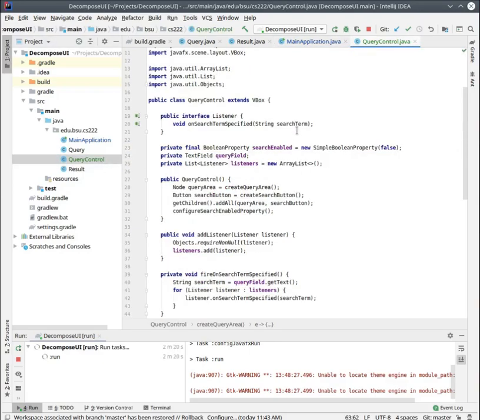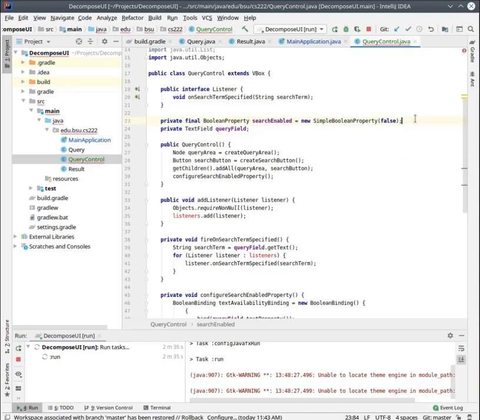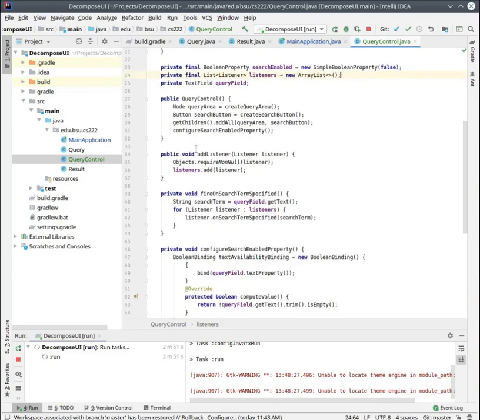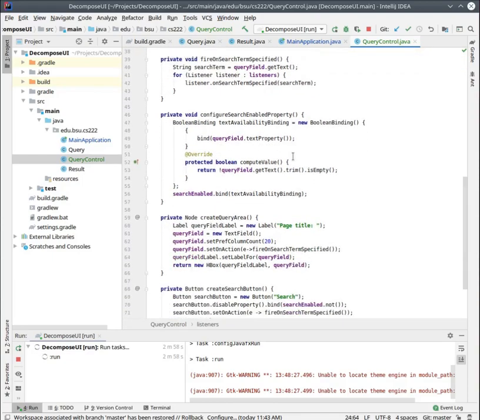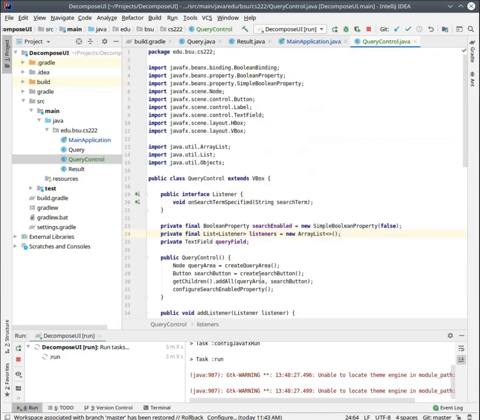If we give this a once-over, we can see there's no compiler warning, so that's good. We have our public type that we're exporting declared at the top. That's pretty conventional. Our private fields look good. This can also be a final list, and you know I like to put my final fields together. Notice that the only JavaFX widget that it needs is text field. The constructor is pretty short and clear. We have our method to manage our listeners and firing events. This is the same as it was before we extracted it. In fact, so are these. So I'm pretty happy with that. I think our result is quite good.